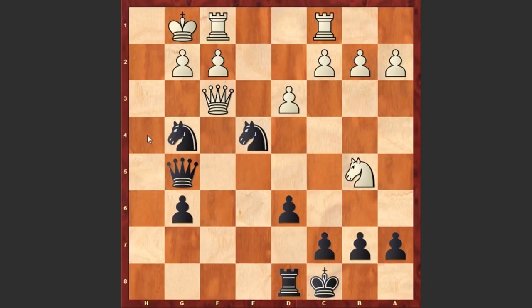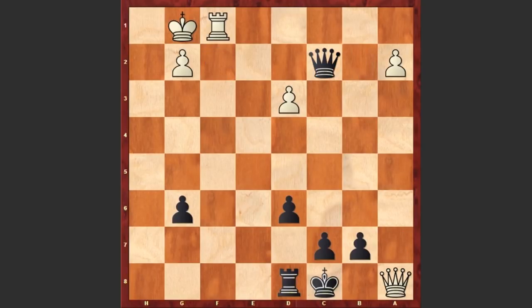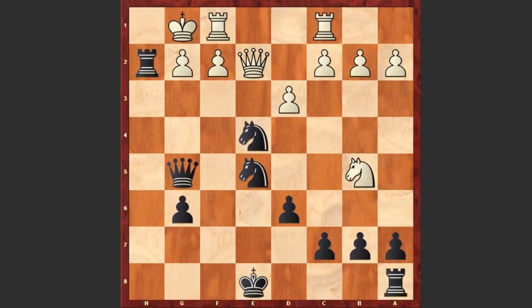The idea is that if queen h4, then queen h3, blocking the queen's path, though black can play knight takes f2. If rook takes f2, then knight takes f2, at the same time eyeing on c1 square. If rook f1, then queen takes b5, queen takes f2, and now both queens are starting to grab some pawns, and in the end of the day, black is a pawn up, though white can still try to struggle for a draw.